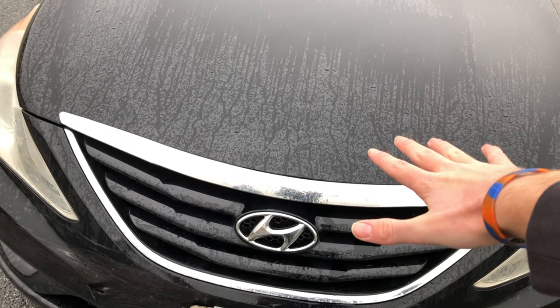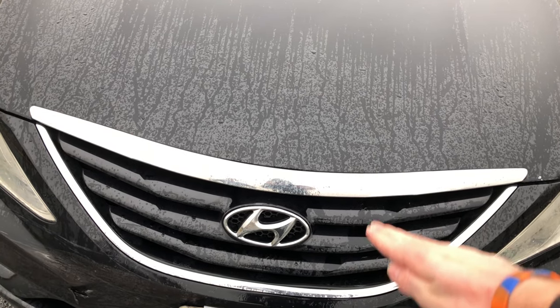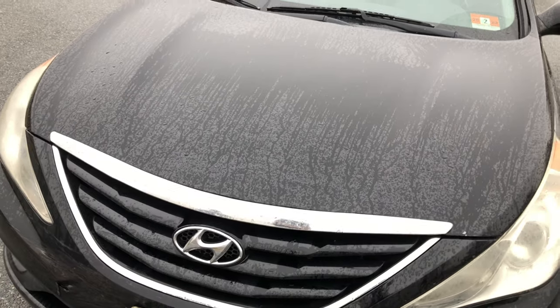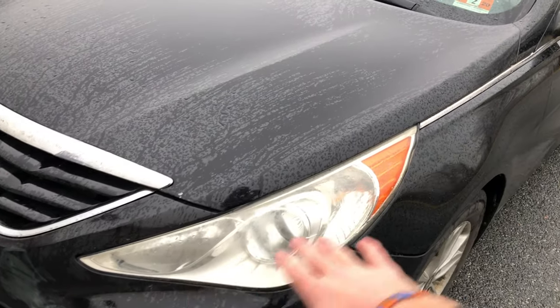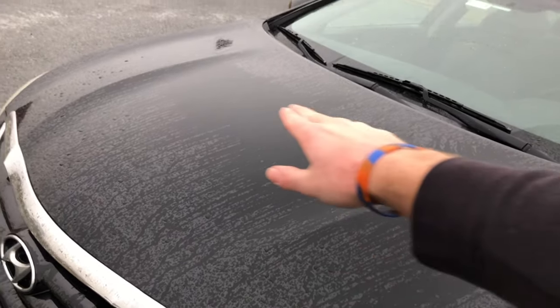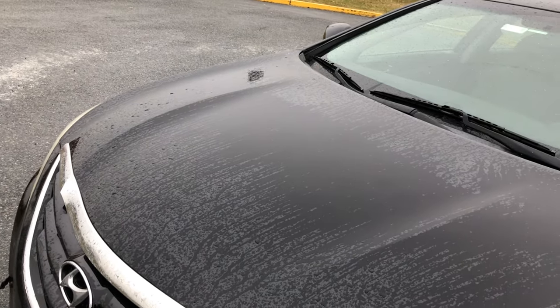Moving to the front exterior of the 2011 Sonata, as you can see here, you have your three-tiered grille with some chrome lining around the grille itself with the Hyundai badge resting in the middle. You have these long swooping headlights on the exterior. And one nice little touch on Hyundai's part, you have these hood lines to give it a bit of a chiseled look. It looks a little better from a distance, but it's got a pretty nice overall exterior design on the hood of this vehicle.